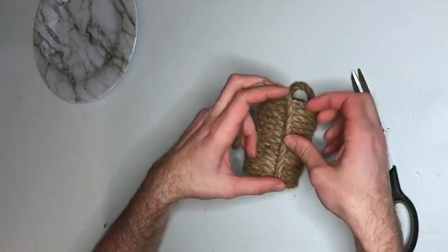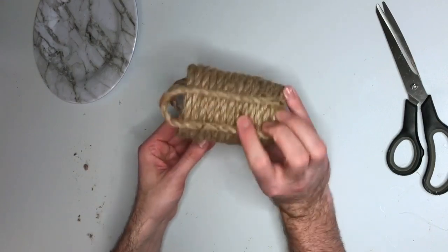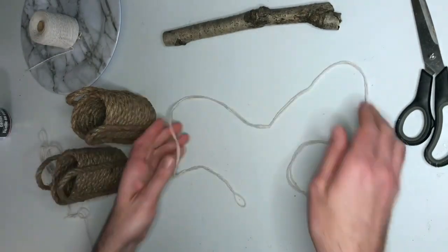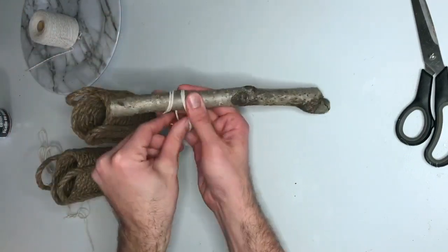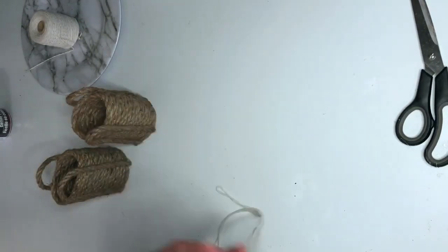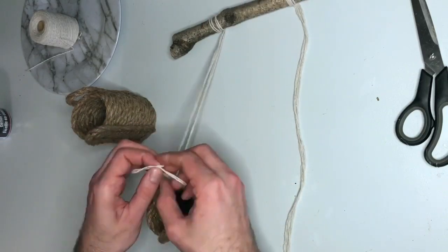Now you want to do the same for the other side. To attach the basket to the branch, I used a little bit of cotton twine from the Dollar Tree. I just doubled it over and then looped it over the branch and pulled it through. I loosely tied the baskets onto the string because I wanted to see what it was like hanging on the wall before I cut them off.